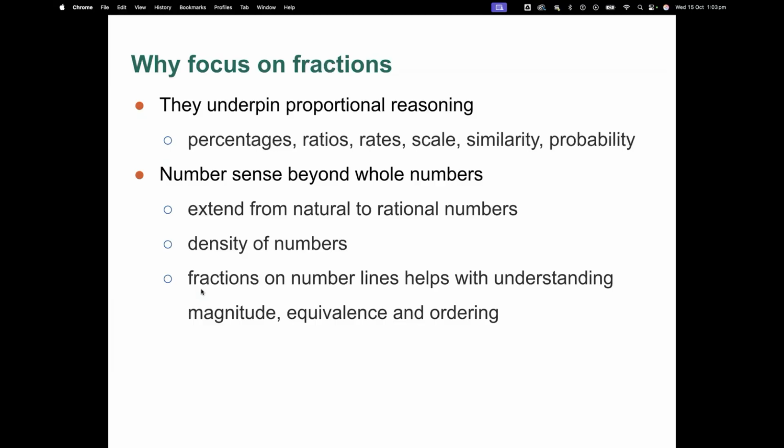And fractions is the first time that we move beyond whole numbers like 1, 2, 3, 4. We're now extending into what we call the rational number system, which includes things like fractions, but it also includes things like surds and irrational numbers, which gets more complicated, but it's the first time that students jump to that. It's also the first time that we can really explore that idea of the density of numbers, that say between 0 and 1, if we go halfway, we've got the number a half. And if we go between 0 and a half, we've got the number a quarter. So that density of numbers is really important just to understand the number system in general.